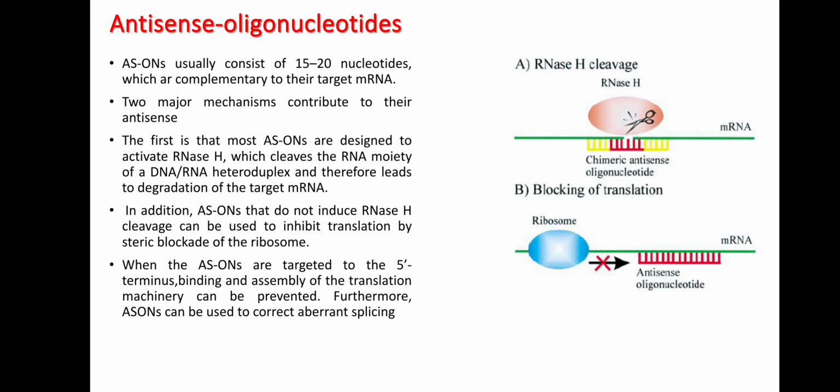In the next slide, you can see what an antisense oligonucleotide basically is. It's about 15 to 20 nucleotides with complementary binding, and there are two different activities. The first is RNase cleavage activity, and the second is blocking of translation. So what happens? Antisense molecules bind directly to the target mRNA, and this interaction promotes recruitment of RNase H, ribonuclease H. RNase H is a hydrolytic enzyme that cuts the target mRNA in the presence of the binding oligonucleotide. So this is one important activity of antisense molecules.